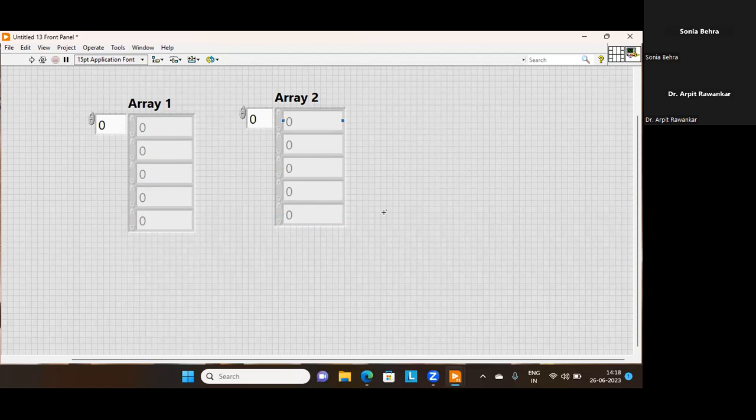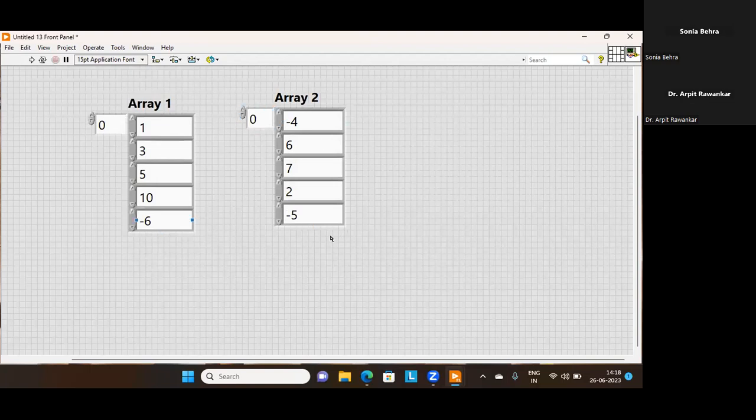So now I have two arrays. I want to perform some operation, so let's do a multiply. If we multiply both arrays, first we can put a value, like the first one is 0, so I can put it as a 1. I can write here 3, here 5, 10. Let's write here -6. Here also I can write -4, 6, 7, 2, -5. Some values I have written.